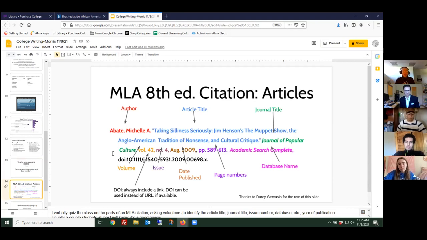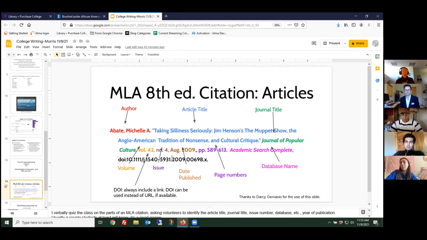Please make sure you're saving your citations. Even though these databases are amazing and they have amazing tools in them to put together your citations for you, you are still responsible for all the information that's in those citations. So you need to check those citations for accuracy. Yes, the databases do a great job these days at putting these citations together, but you are still responsible for making sure they're accurate. So you need to make sure you have an author, an article title, a journal title, especially if it is an article from a journal.